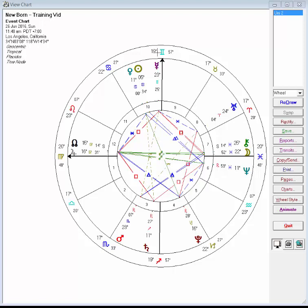Mercury rules Gemini and Virgo. So now we have Mercury ruling 2 very powerful angles, or the most powerful angles, the ascendant and the midheaven. So straight away we can see that this child is smart. Their approach to life will be with their head first. Let's look at these 2 luminaries, because that statement just there about ruling everything with the head first is going to be in conflict with their heart.